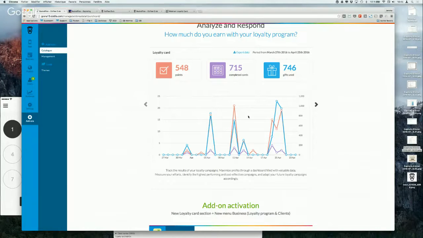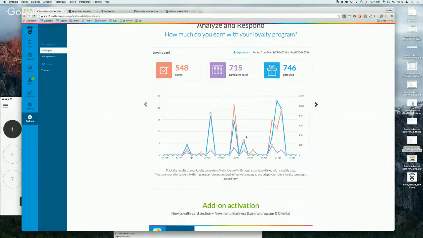You can also see it on a graph with a time value, where you can see when people come and collect points, when people have completed cards, and when people have redeemed gifts. It can give you some insights about what happens inside your shop. Maybe you're going to see that during weekends you collect a lot, or during the happy hours, or if there is a steady flow of points collected all day.